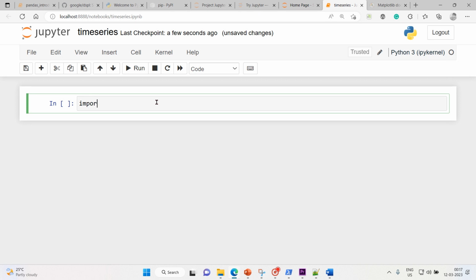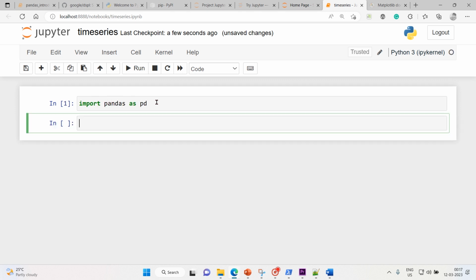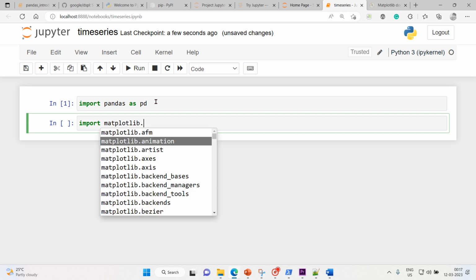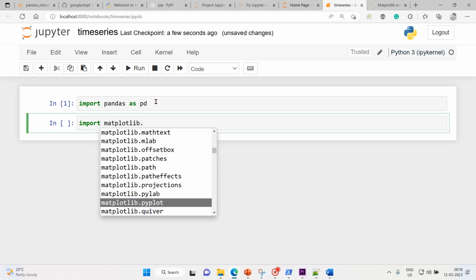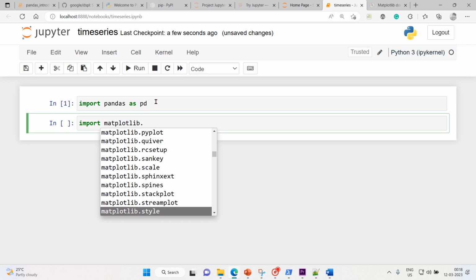So import pandas as pd, then immediately read the data. In addition to that, I want to import matplotlib. In matplotlib, I'll go for pyplot.